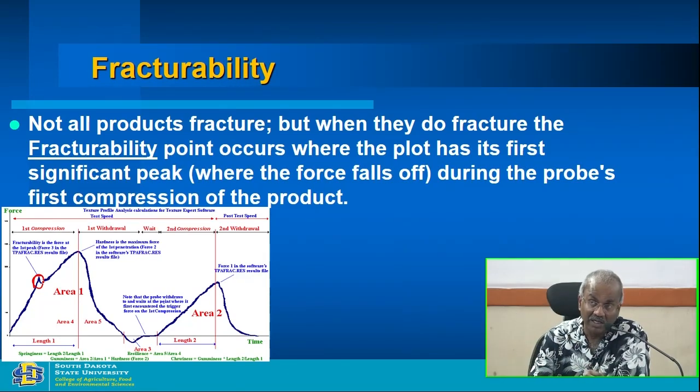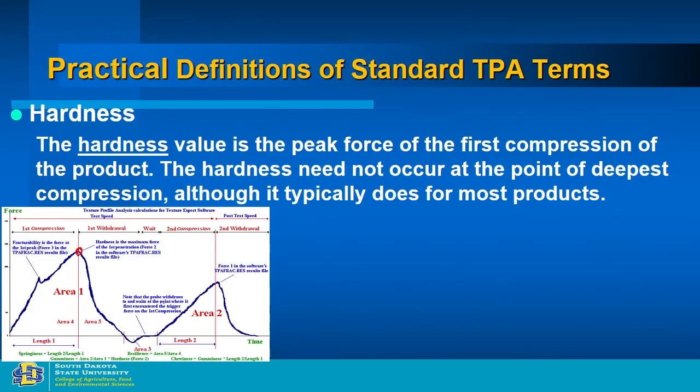You have to do much higher deformation. If you do a higher deformation, you don't get a profile like this. So it's up to you how far you want to go and what kind of data you want to collect. Hardness value is the peak of the first compression of the product.